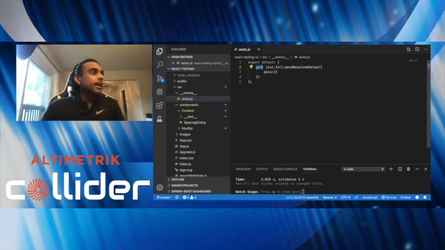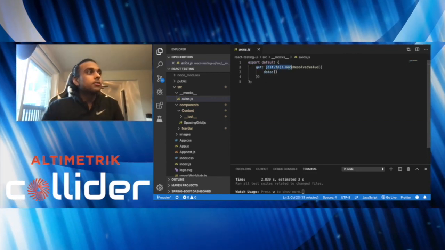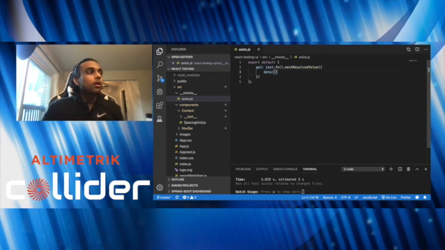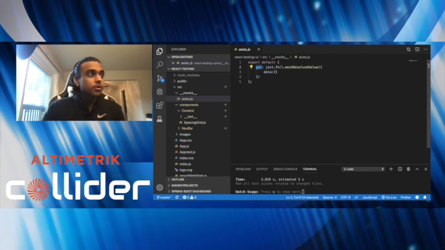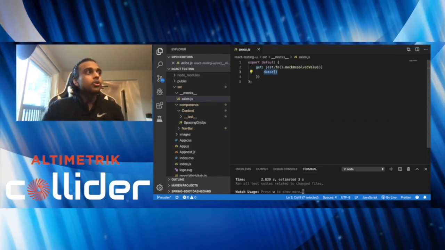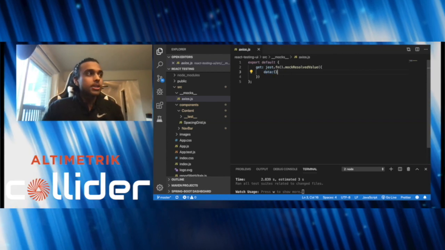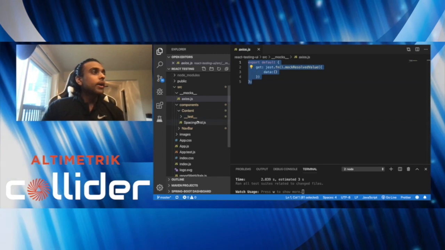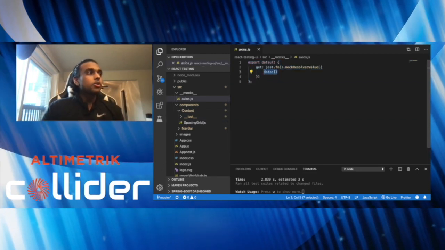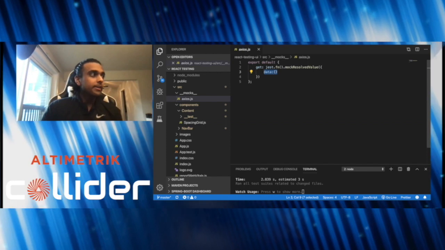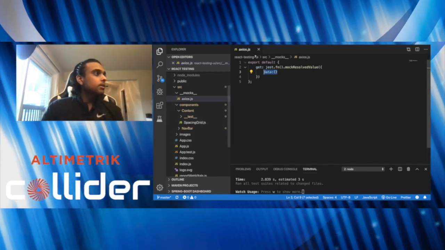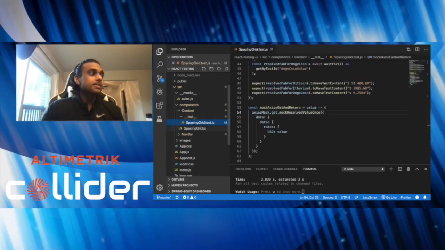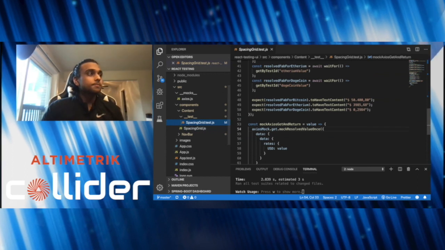What I do here is call this Jest mockResolvedValue function, right? What this does is basically initialize that get mock function for you. In this case, we are saying return data for me, which is an empty object. Now, this is kind of an initialization, is how I see it. But when you're going to write your test case, you want to override this because you want to put your mock value in it, right? So what I do is go back to my test case file, which again has the same name with a test extension.